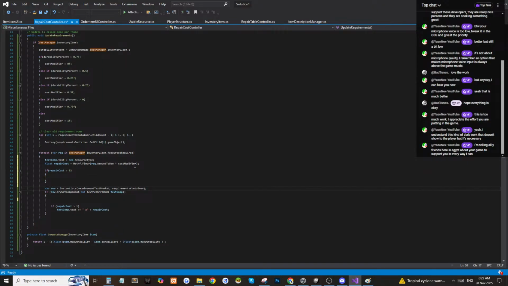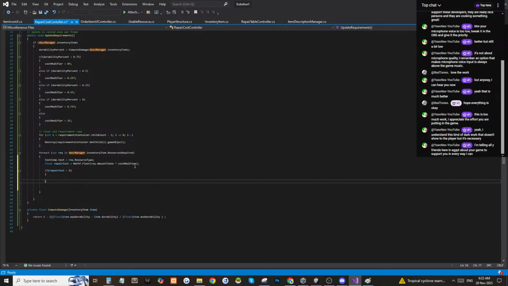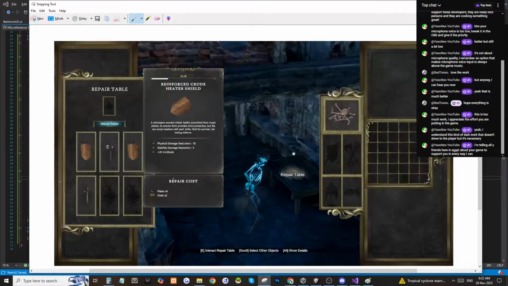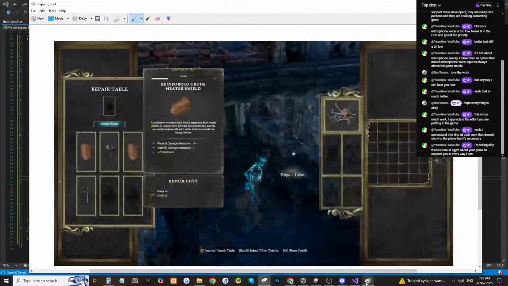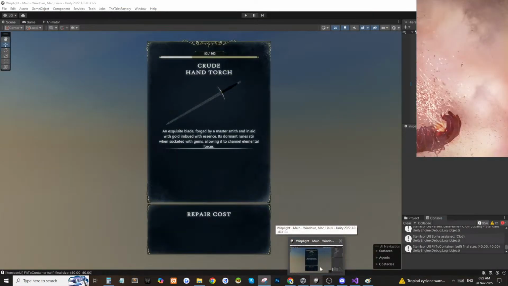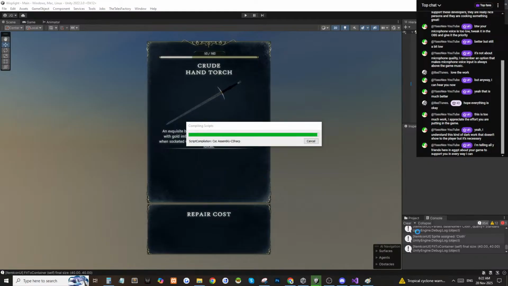Then that's the time we're gonna instantiate a requirement. Meaning, if it's below 0, we will not instantiate the requirement prefab. That's the idea. Okay, let's test.